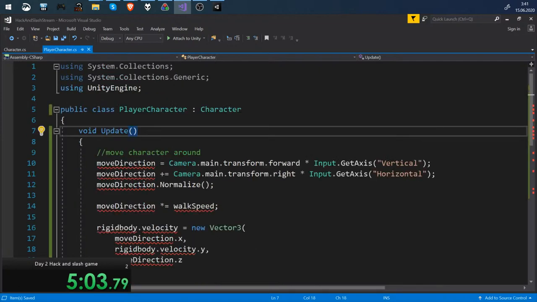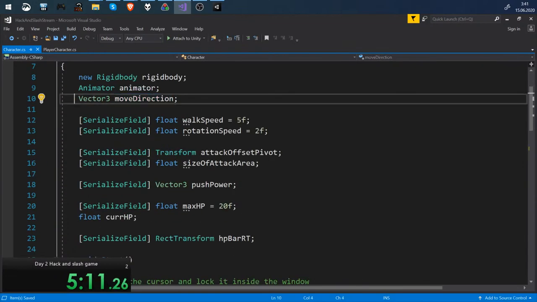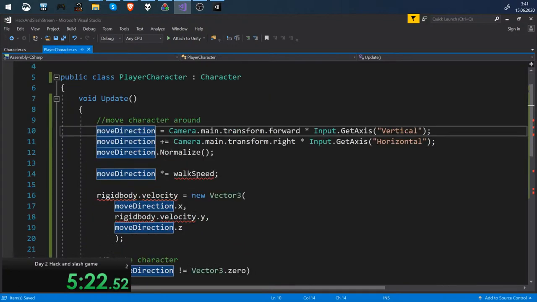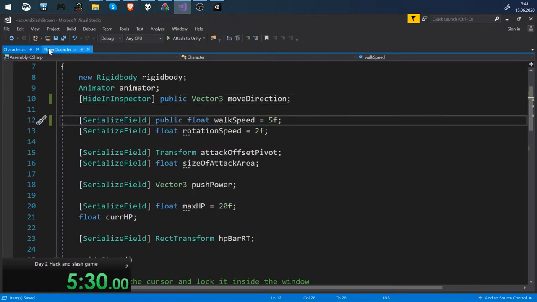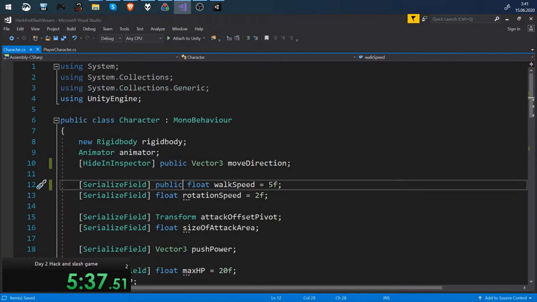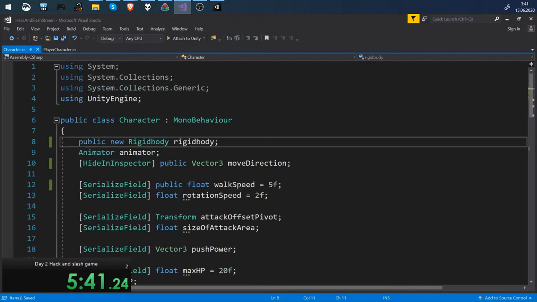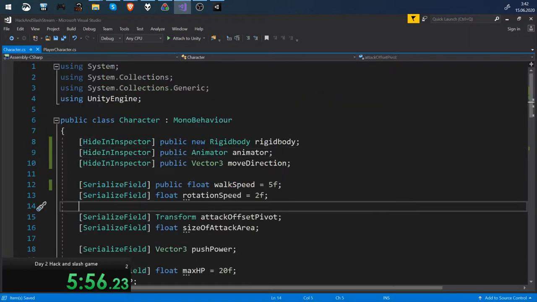Look speed. Do I need to make this stuff public? Do protection, yes, I need to make this public. But hide in inspector. What else needs to become like this? Walk speed. Okay. No, we don't need to hide it in inspector, but we will say public. Rigidbody velocity, same, and again hide in inspector. Animator, same, public, but hide in inspector.